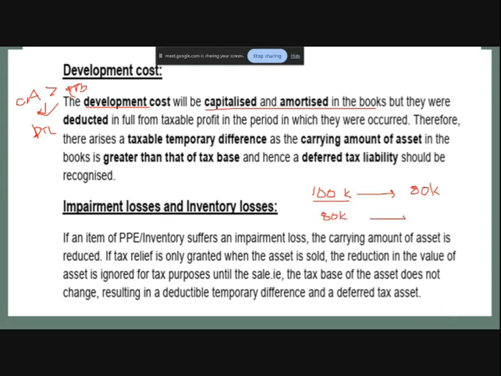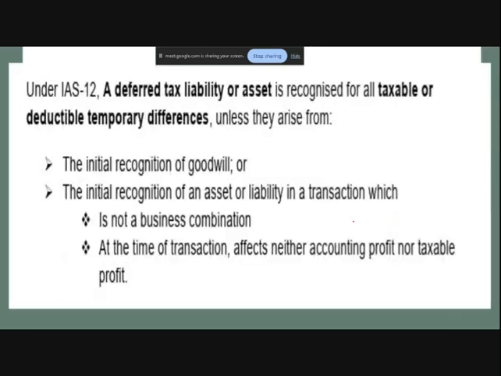But in our tax base it is going to be 100K, because impairment we won't show in the tax base. It's just the opposite of revaluation. Revaluation gives rise to a deferred tax liability, right? But here it gave rise to a deferred tax asset because the carrying amount in our books is less than the tax base. The concept is similar, so I'm not going to discuss all these things. Just read it; it's not really necessary.